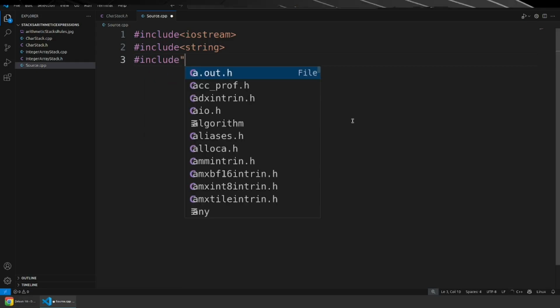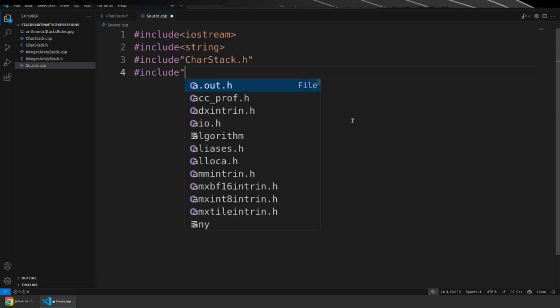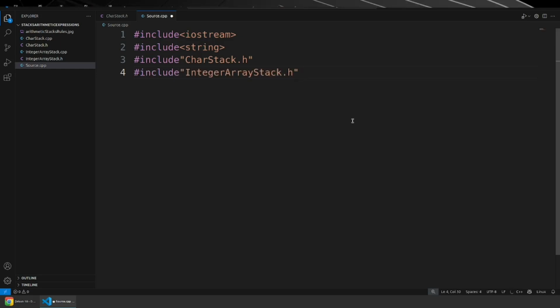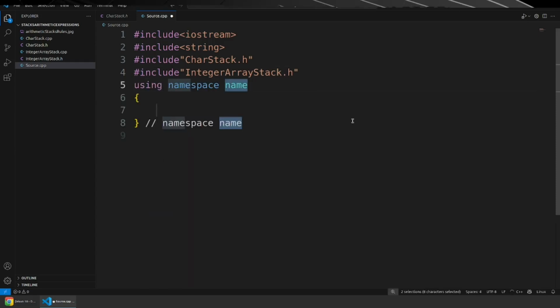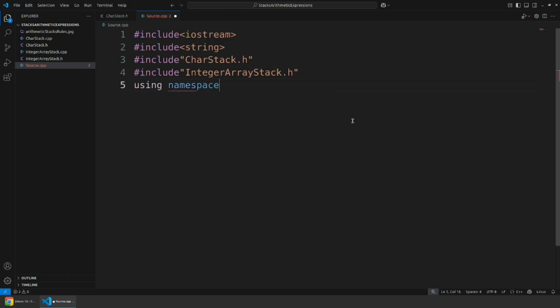We want to include charstack.h so that we can have the operations that are outlined on the character stack header file. And then I want to include the integer array stack as well, so I can use that. And then using namespace std.